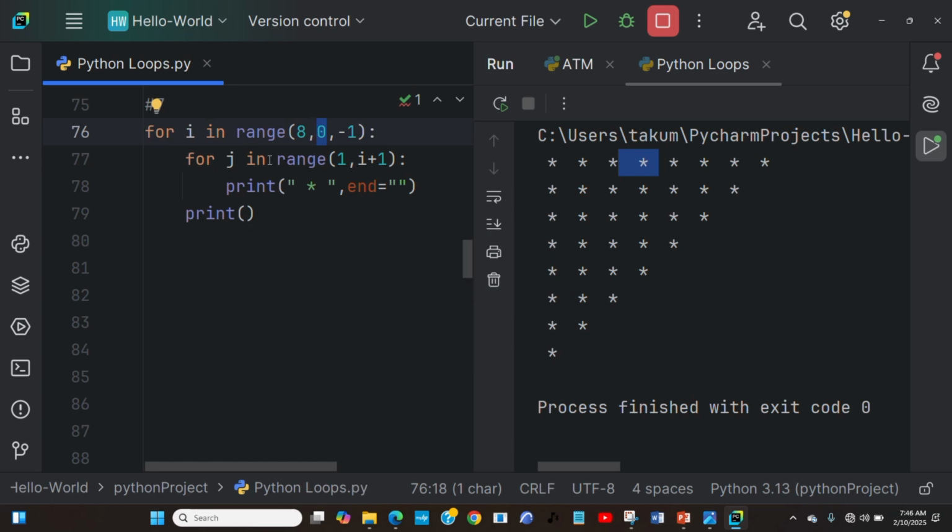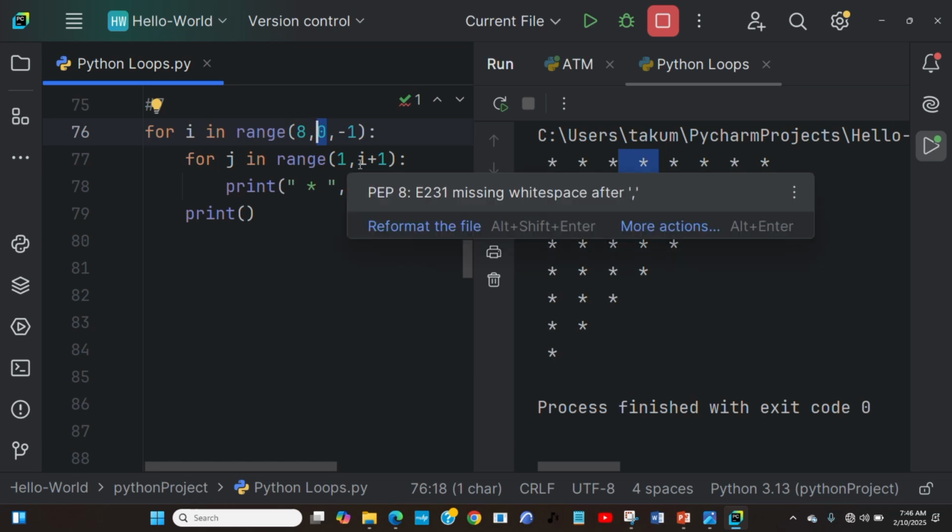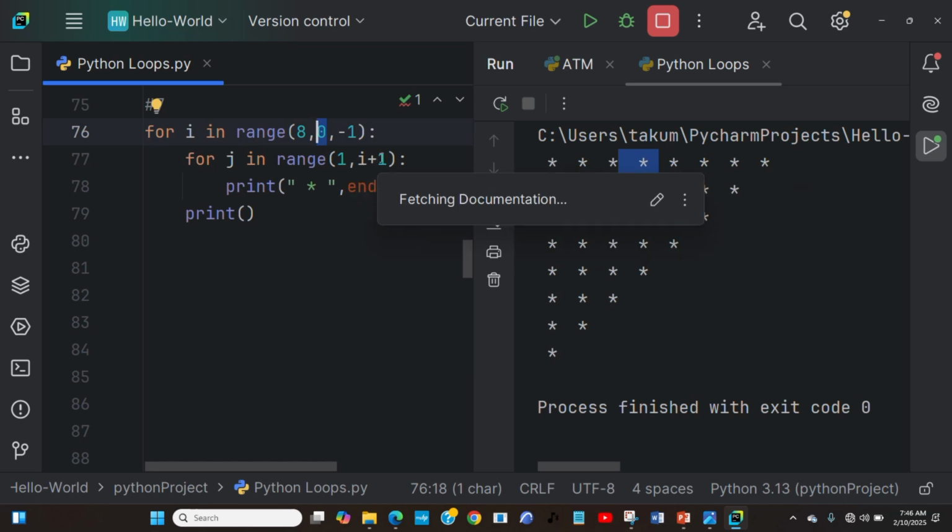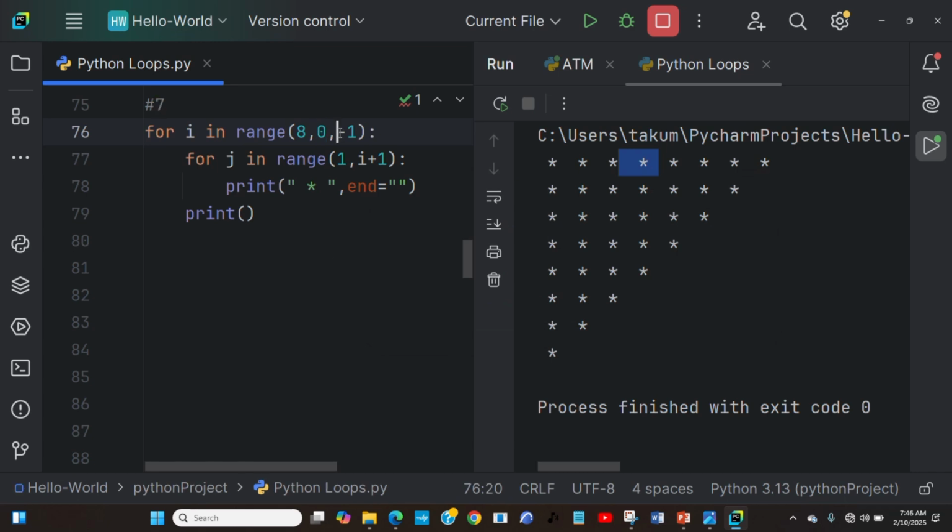And the inner loop, I'm giving j in range 1 to i plus 1, because I'm incrementing the value of i. And as I'm doing that, don't forget how the range is going. So I'm incrementing it from here. The value is 1, here 2, 1 plus 1 is 2, like that 3, 4, 5 as we are going. The same way, as we are coming from this side, it is minusing 1 and going. It's the same thing. Can you see how beautiful it is?